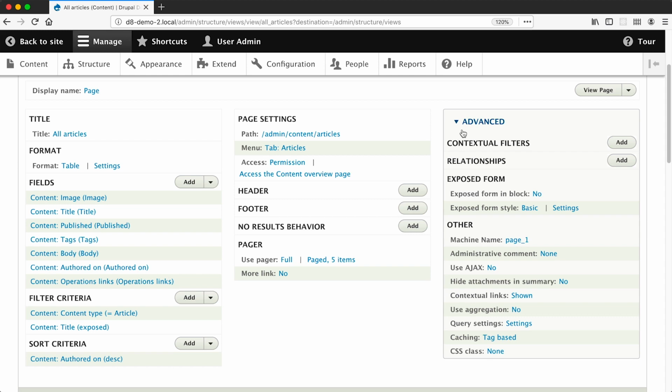So a good example of using a contextual filter is to filter content which is created by the logged in user. So if I'm logged in and looking at a list of articles, I will only see my articles which I created because views is dynamically getting my user ID from the user session and filtering content by that user ID. Now, you can't hard code the user ID because it'll be different for every user. So just to recap, the value of a filter added as a filter criteria is static, whereas a value of a contextual filter is dynamic.